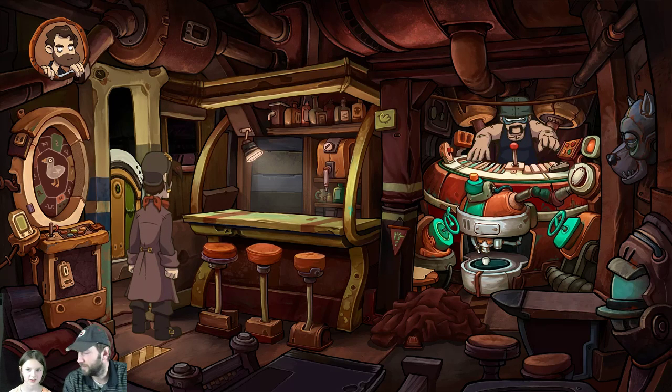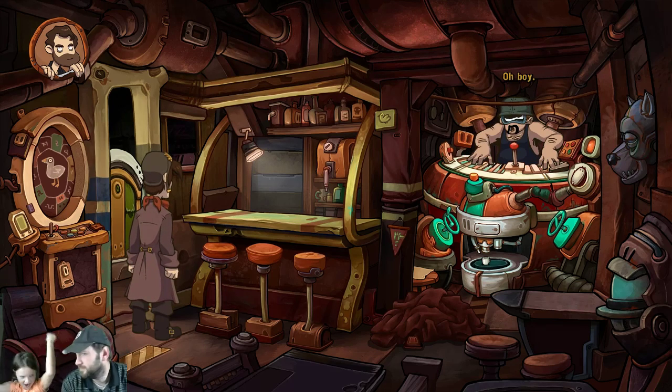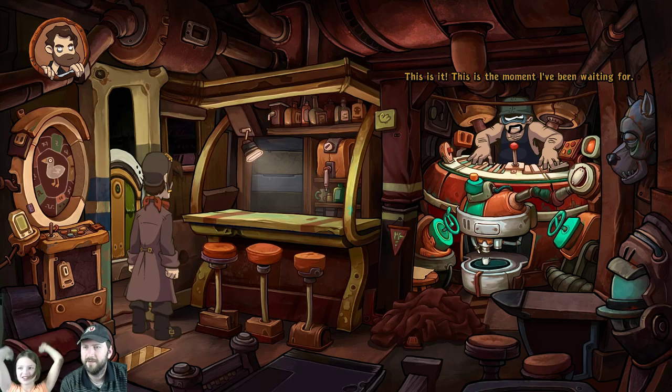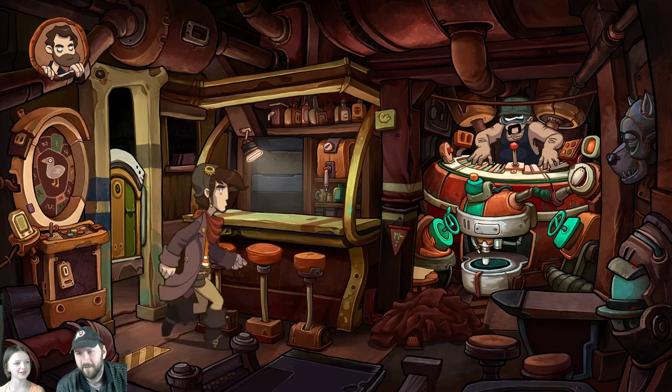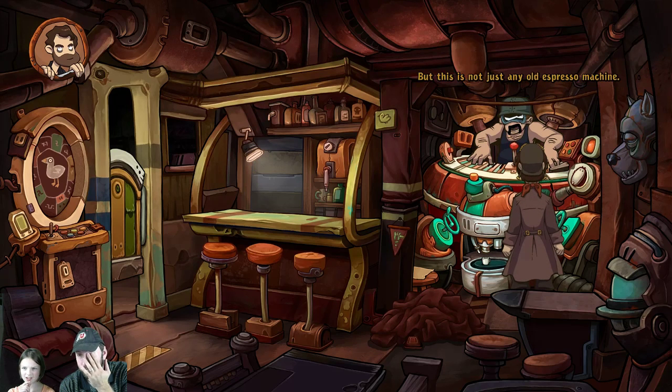A disco? A rave? This is it. This is the moment I've been waiting for. Oh no, it's still an espresso machine. Look, there's a small cup. Wow. You have pipes? Tanks? Valves? It's a thing. This is an espresso machine. But with an attached keyboard. This is the mother of the espresso machine.